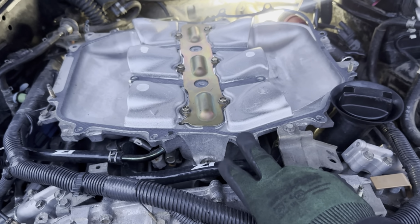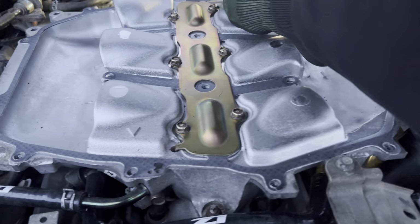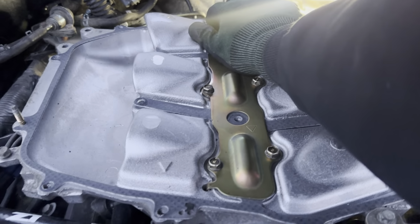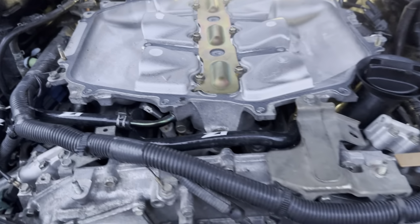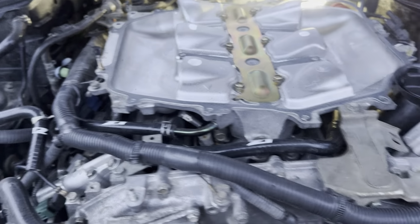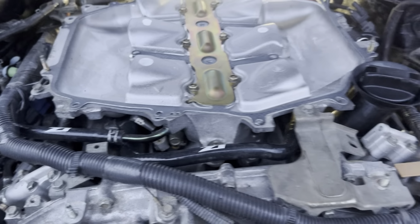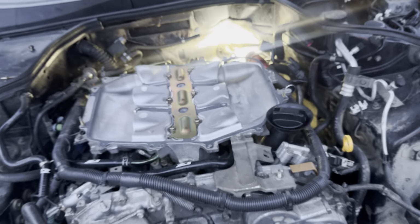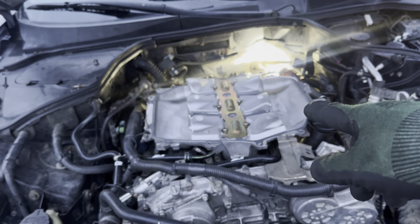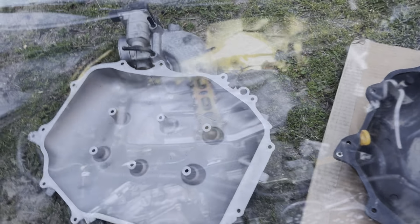If not, I've seen people get RTV and put it on the sides, where they bolt up or where it lines up, like with a gasket, and then it should be fine. So I'm going to get the KINETIX manifold and show you guys the difference.